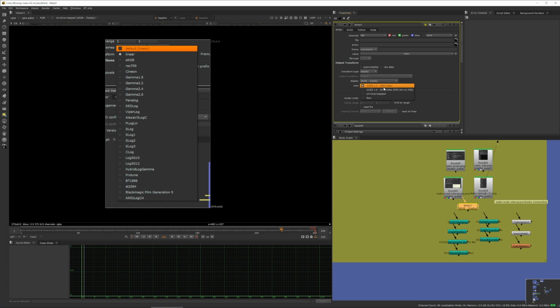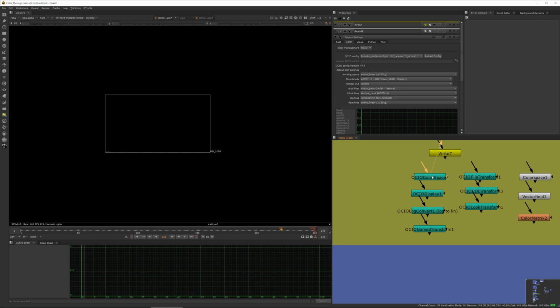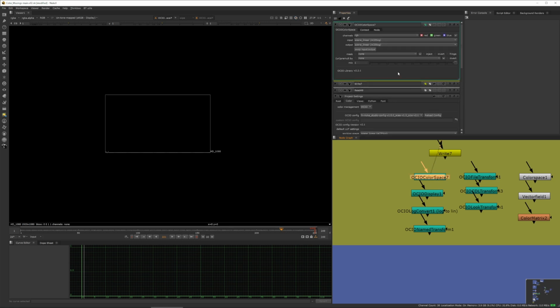You'd set your display type and then the profile for that display type. If you just want your standard IDT, you would set your transform type to color spaces, and then you can pick your color space, whatever it needs to be. So that's the one difference with the write nodes, depending on which version of Nuke you're in. And then we have our OCIO color space nodes.